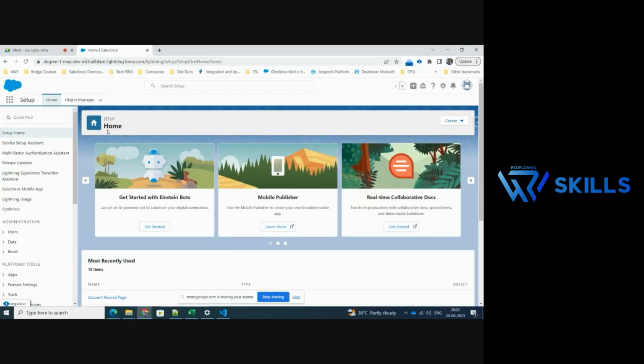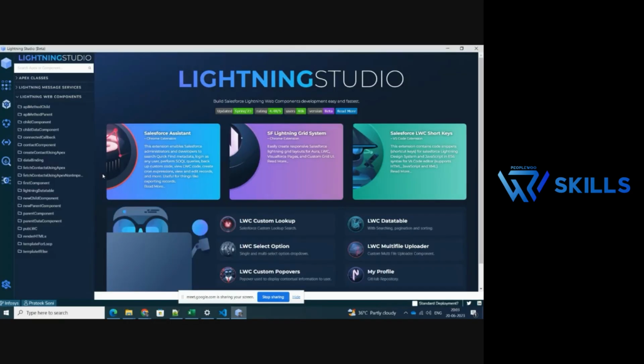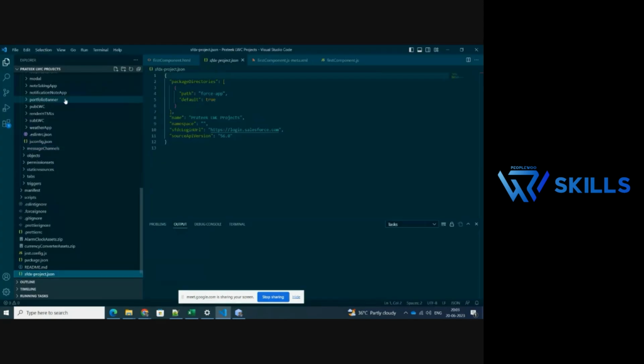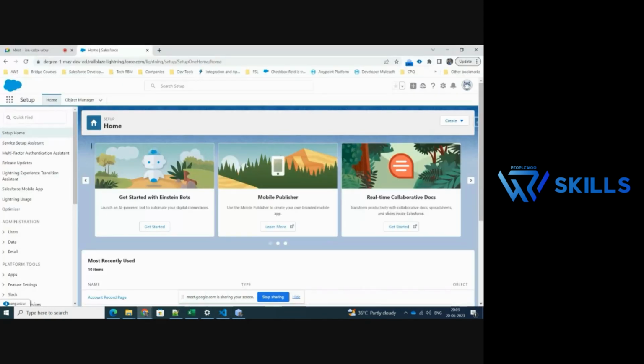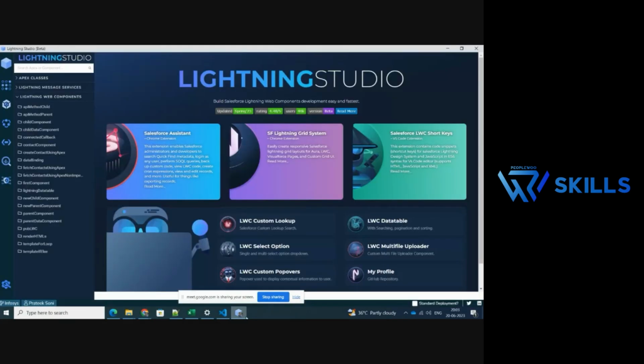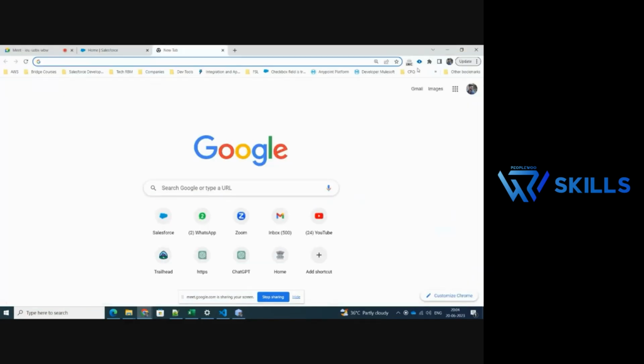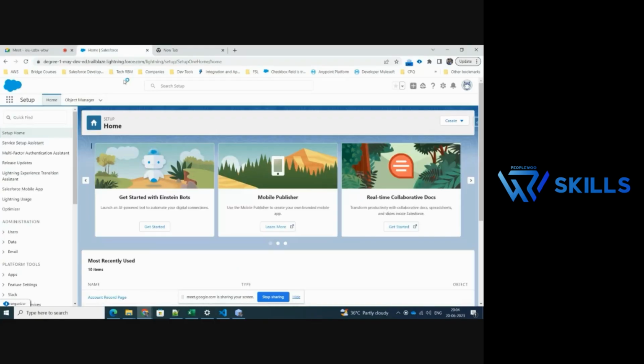So whenever you log into whichever org and press this button, it will open the same thing which is there on your VS Code. VS Code is managed locally, but this will be specific to that org. Do you have to open VS Code as well to open Lightning Studio? No. You just have to log into your Salesforce org. If I go to this tab, it is not blue colored. Whenever you come to your Salesforce screen, it will be blue colored.